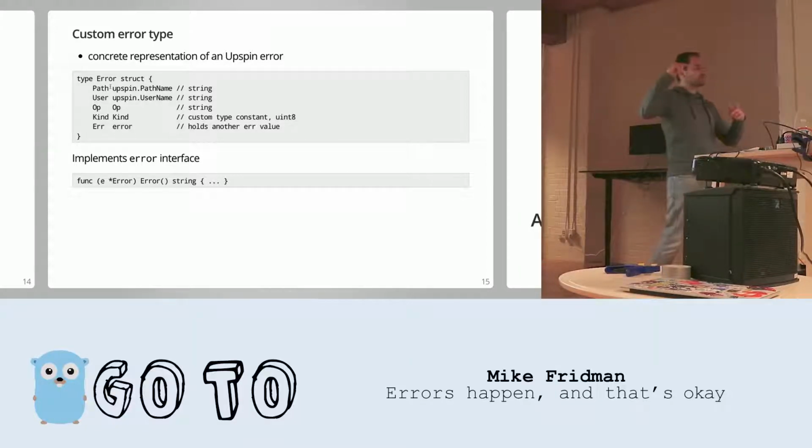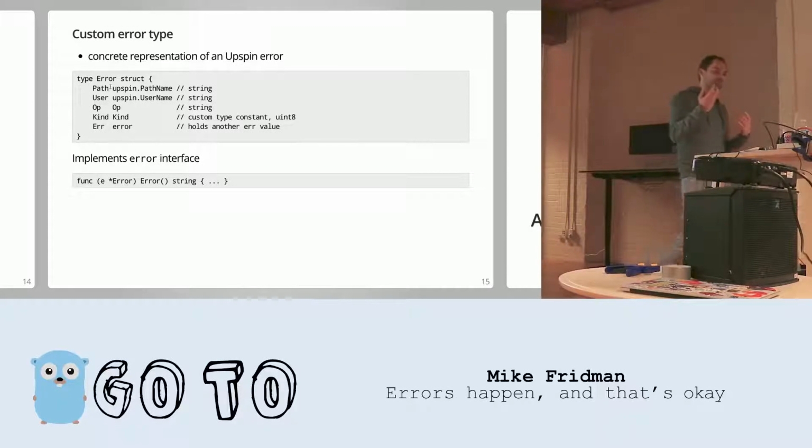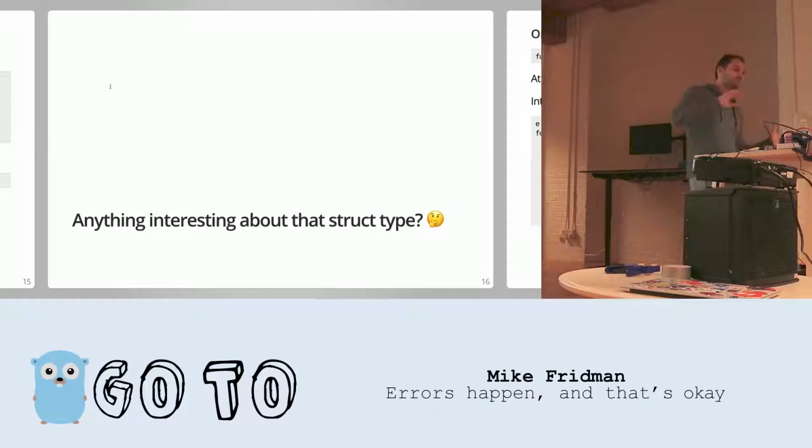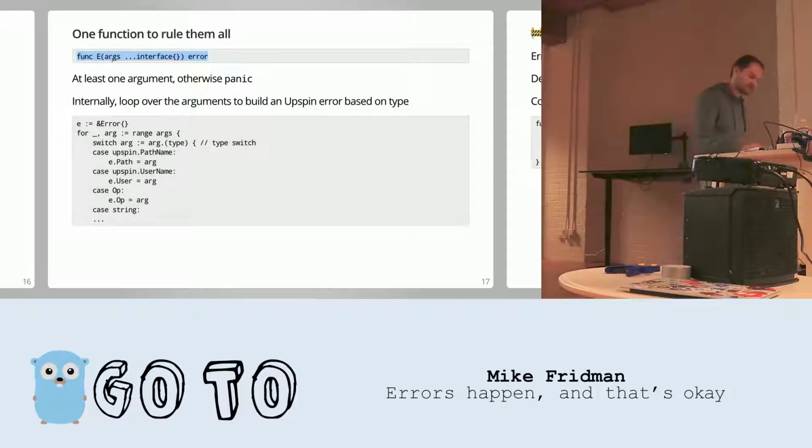We range over the arguments, we check for the type, and if that type matches one of these types, we assign it to that field. There are some rules about how the error is constructed, but we'll talk about that in a second. So we loop over the arguments to build an Upspin error based on the type.